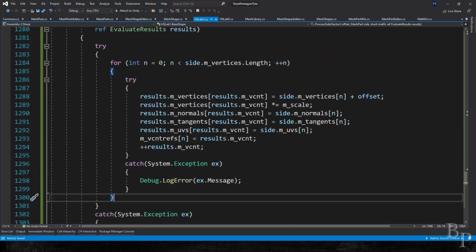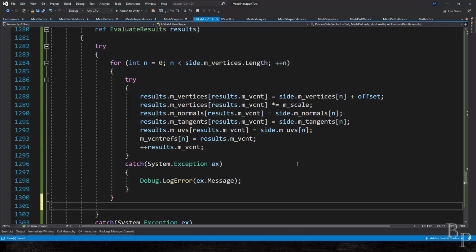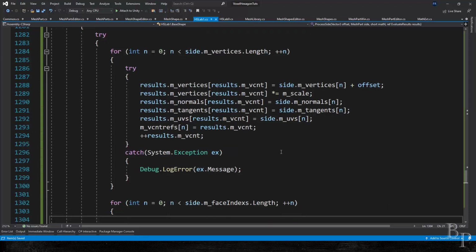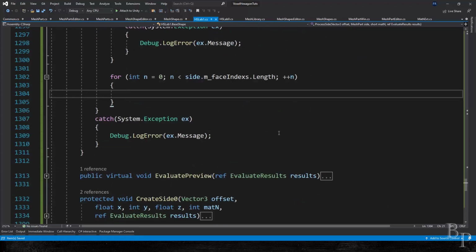Right outside of that loop, we're going to do another loop. What the? Our fake indexes are stored inside of our mesh part now. Let's do another try catch here.